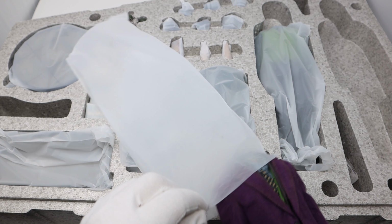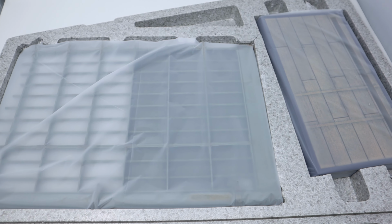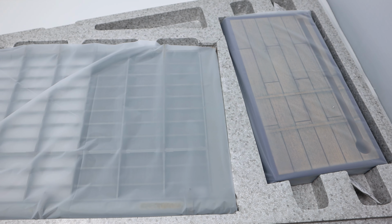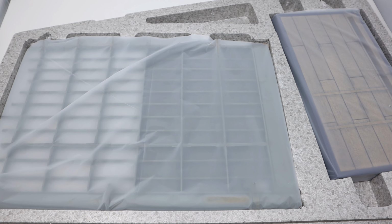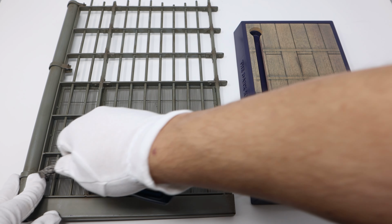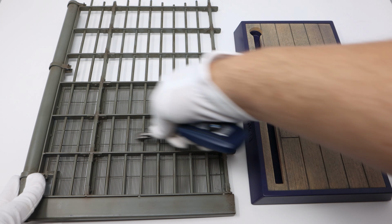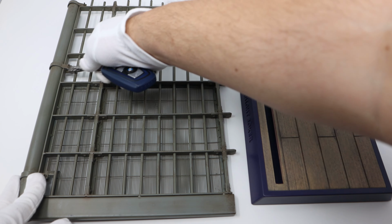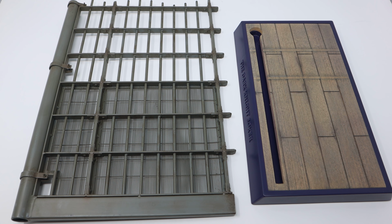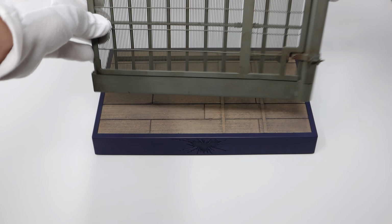Let's look at the second part of the box. So here you have the diorama pieces in the second layer. So this piece on the left is die cast. I'm gonna use my brother-in-law's keychain gift. Listen to that, that's pure die cast. So fitting this together shouldn't be hard.